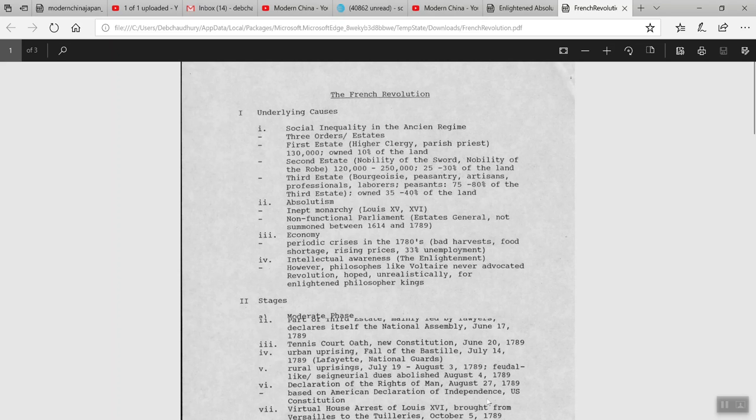The nobility of the sword claimed to be the descendants of the original medieval nobility, and both sought to expand power at the expense of the monarchy, to defend liberty by resisting arbitrary action of the monarchs, and to maintain their monopoly control over positions in the military, in the church, and the government. In the early 1780s, in reaction to the ambitions of the aristocrats newly arrived from the old bourgeoisie, a law was passed to limit the sale of military officerships to only fourth generation nobility. And that excluded a lot of the newly entered members of the nobility, particularly the nobility of the robe.